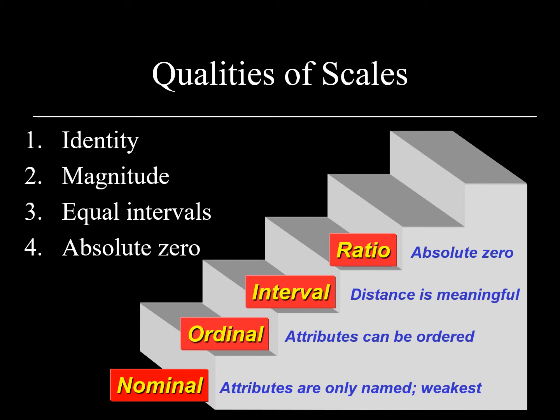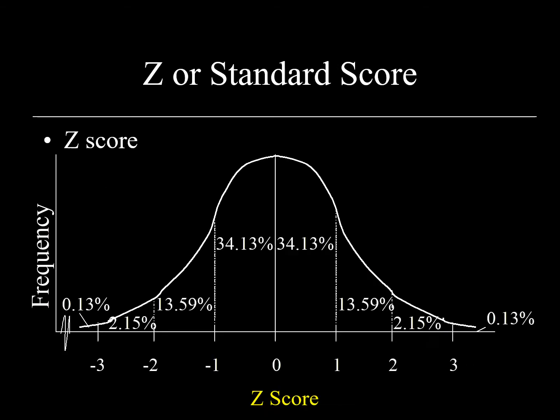And again, for our purposes, we generally want to see nominal or interval or ratio scales. If it's a nominal scale, we treat it as a categorical variable. If it's an interval or ratio scale, we'll treat it as a continuous variable. And most of our statistical techniques require us to know which variables we have that are categorical and which variables we have that are continuous.